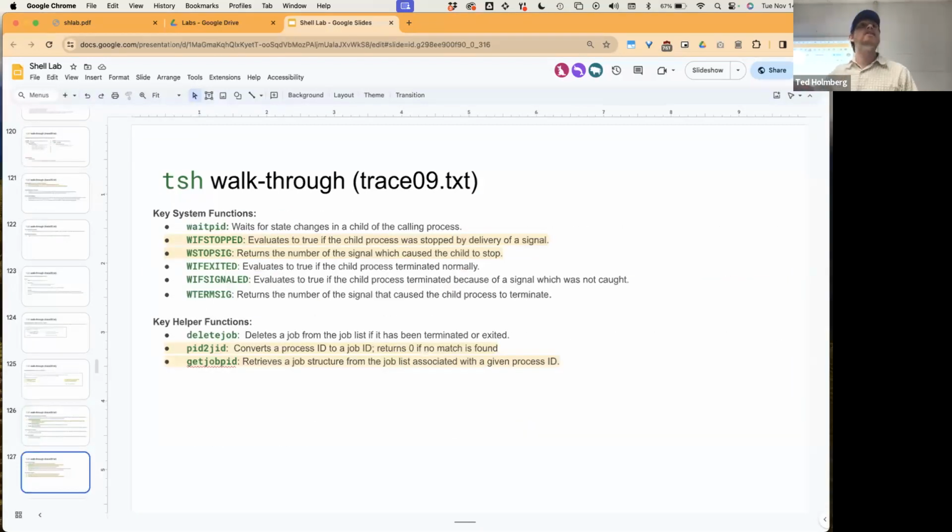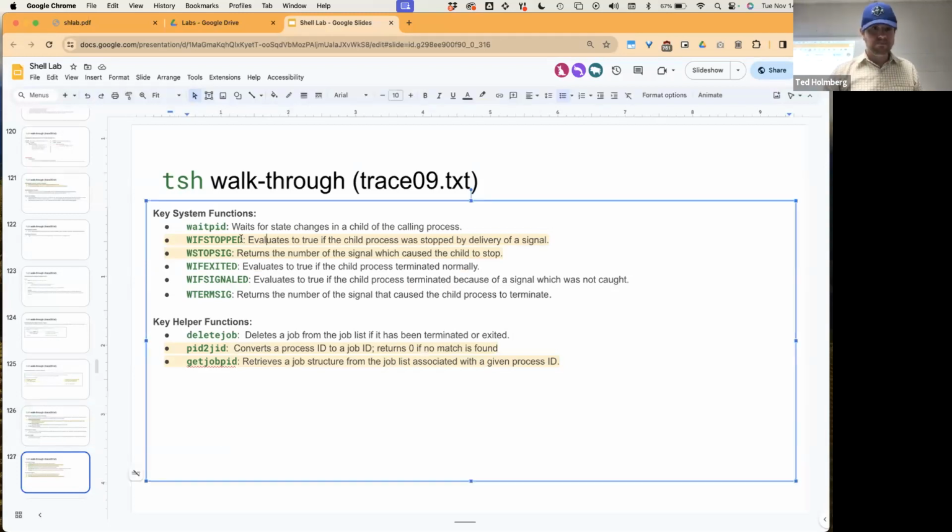So if you see all this, what you're seeing is how we're growing this function out. The new key system functions that we're going to be interested in are WIFSTOPPED, which evaluates true if the child process was stopped by delivery of a signal. And then we have WSTOPSIG, which will return the number of the signal which caused the child to stop.